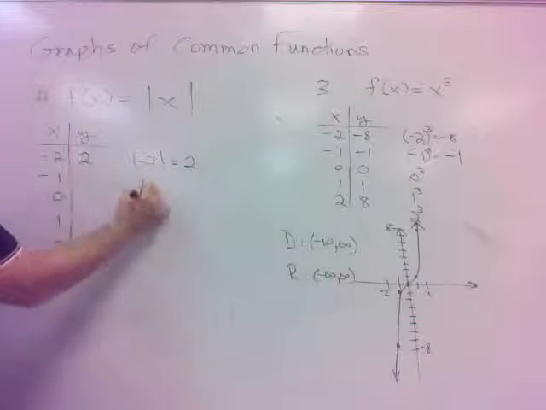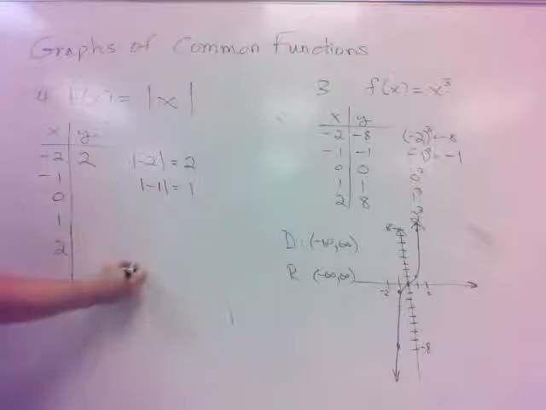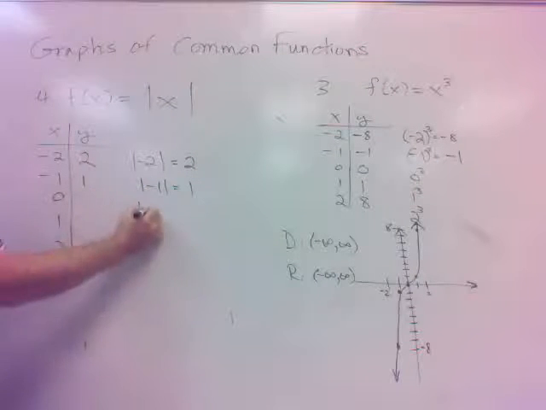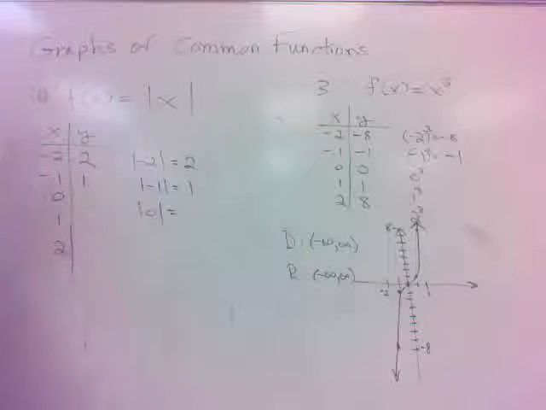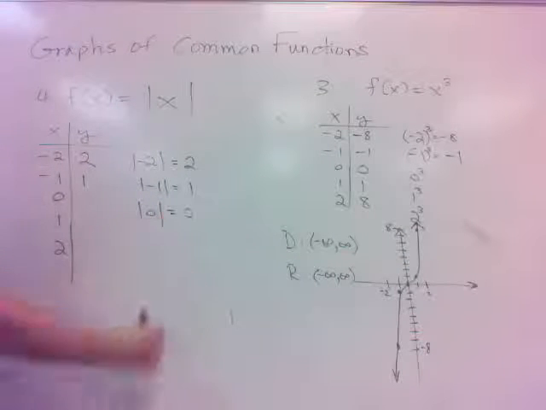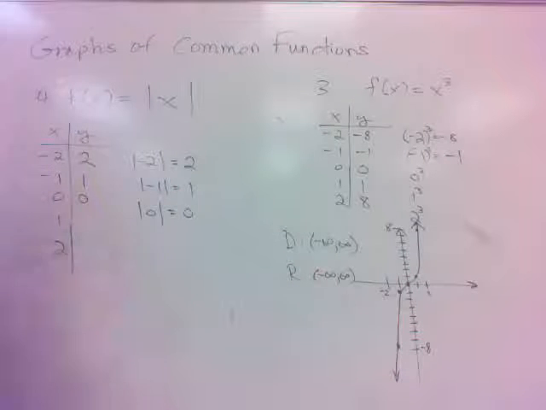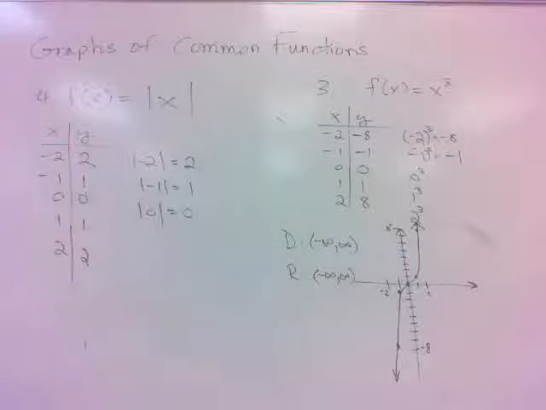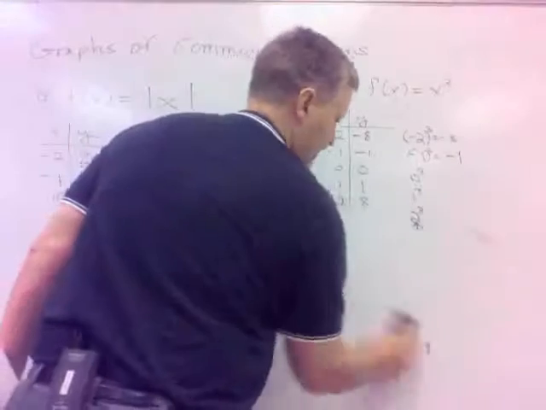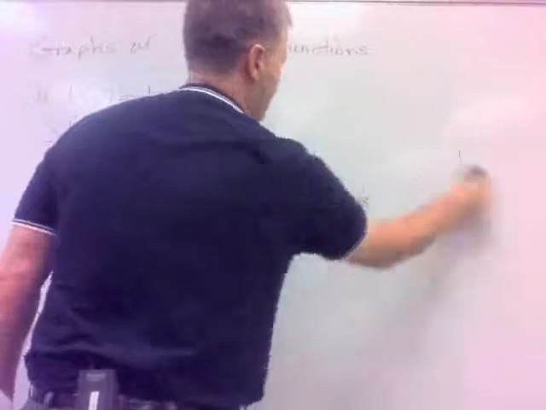If we plug in x to be -1, same deal. It's going to be a +1. I say absolute value is always positive. This is the one example where it's not positive, because the absolute value is 0, which is not a positive or negative number. But anyway, 1 and 2. All right, so we get all the positives: 2, 1, 0, 1, and 2. Well, what does that translate over to on the graph?